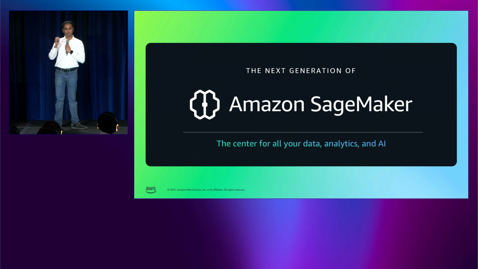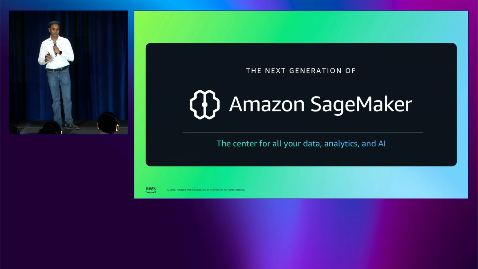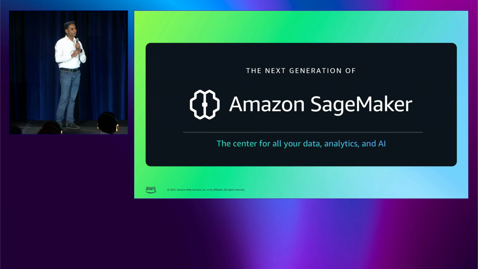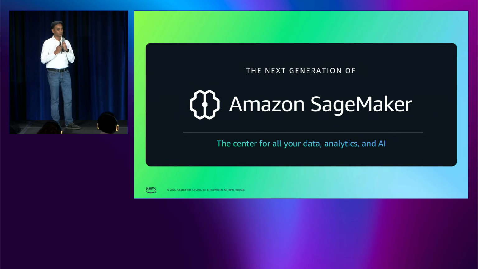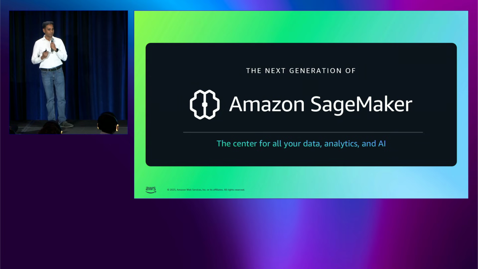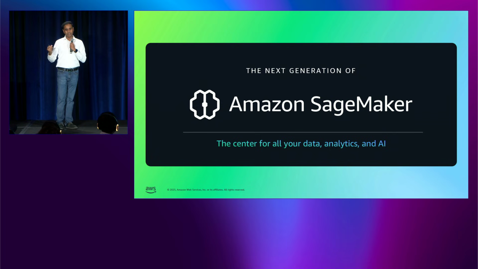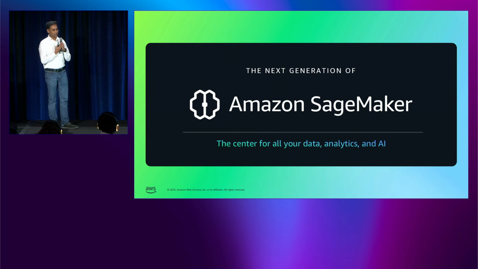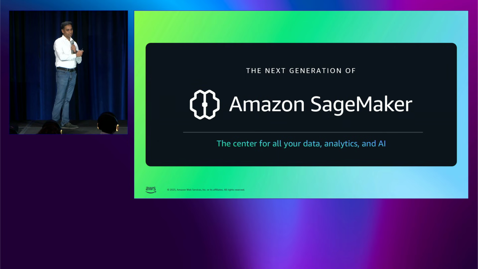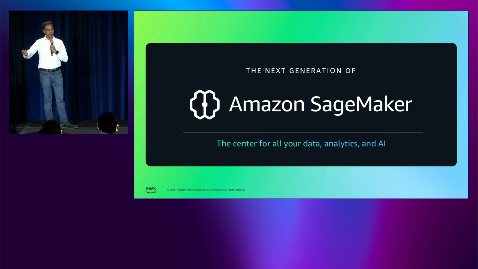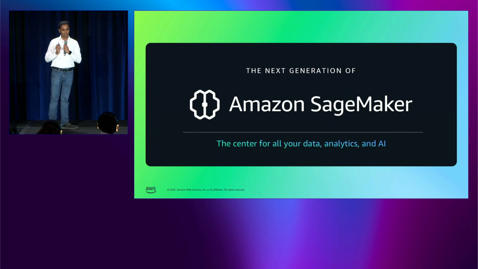SageMaker is comprised of three important components. The first one is the lakehouse architecture, where you store all these documents that you saw. The next one is a catalog, the ability for you to take all these unstructured and structured documents, catalog them, annotate them, provide visibility of data quality metrics, and associate glossary terms. And you have a unified studio that allows customers to build applications all the way from simple data engineering pipelines to extremely complicated machine learning models and also chat agents with ease, all without having to switch different consoles.